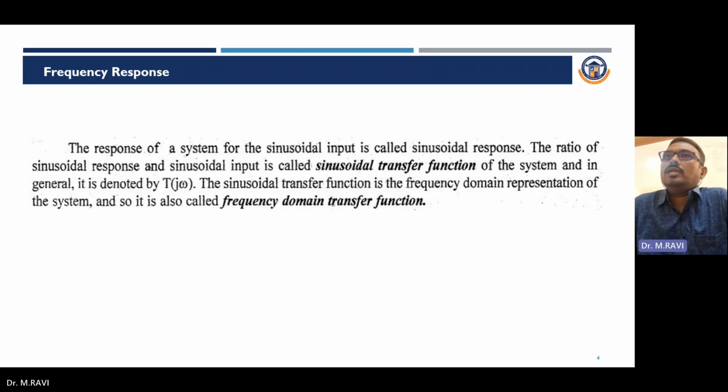Frequency response. The response of the system to a sinusoidal input is called the sinusoidal response. The ratio of the sinusoidal response and the sinusoidal input is called the sinusoidal transfer function of the system. In general, it is denoted by T of j omega, the sinusoidal transfer function, the frequency domain response of the system, and it is called the frequency domain transfer function.